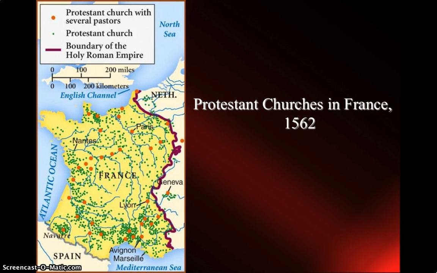As you notice, there is a significant number of them concentrated in the south, but the other important element is the orange dots scattered throughout, which are indications of Protestant churches that have several pastors. That in and of itself is indicative of a large population of French Calvinists called Huguenots. You'll see the term on the next slide. The Huguenots, as they were called in France, had spread to a number of cities, and there were so many of them, the orange dots imply, that they required several pastors. So they had spread all throughout France.